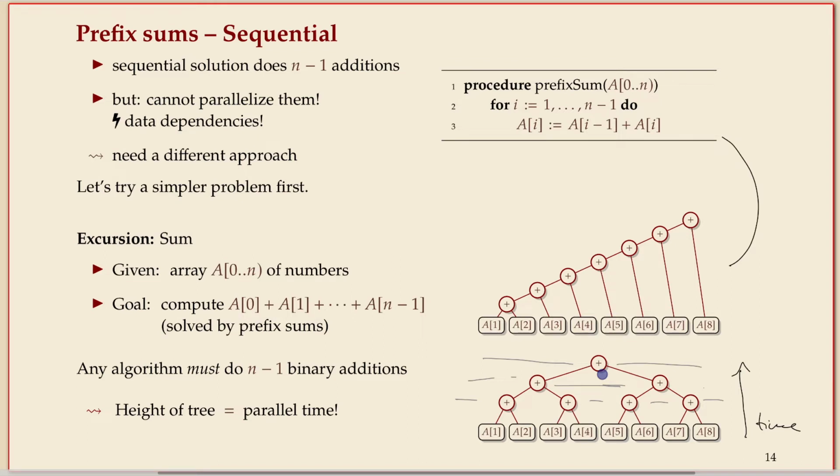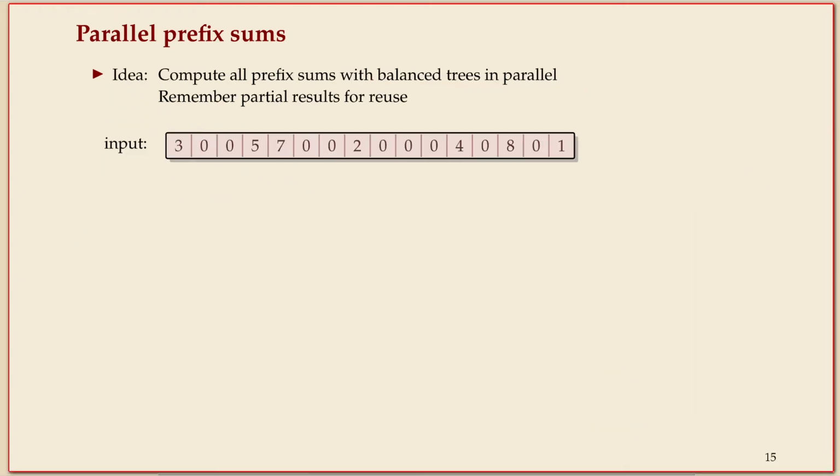And the only bit that's left is to do this not just for the sum of all numbers, but all the prefix sums as well. And it turns out that you can do this with a simple trick. You basically simulate this algorithm for all the prefixes all at the same time. And you can reuse some of the partial sums. So I'll show you how this works on an example, and then we'll have some code after that.